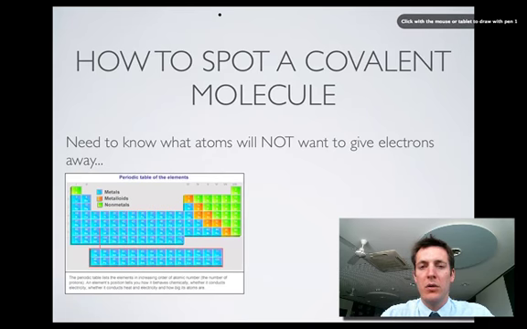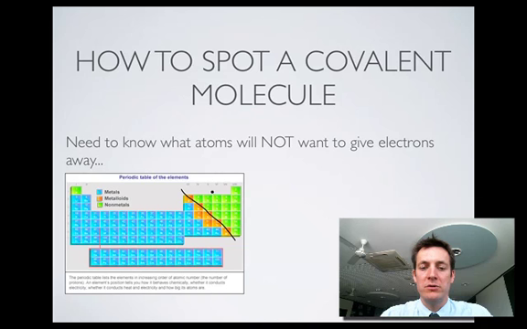Well, as we saw before, if you want to spot an ionic substance, it's going to be a combination of a metal with a non-metal, so an atom that wants to lose electrons combined with one that wants to gain. A metallic structure will just be made of metals, so that is atoms that want to lose electrons. Well, we're now looking at elements that want to gain electrons, so the elements with high electronegativity. Those ones over here that attract electrons strongly.